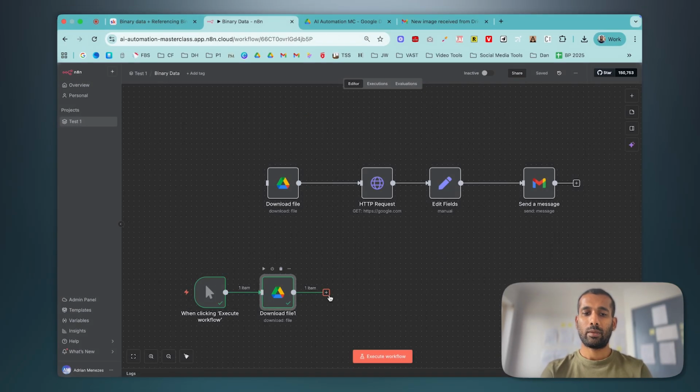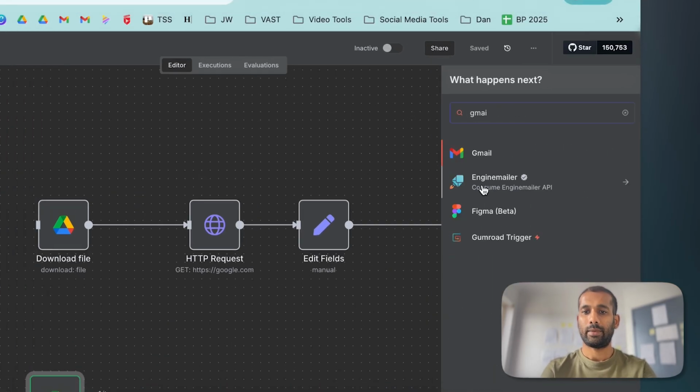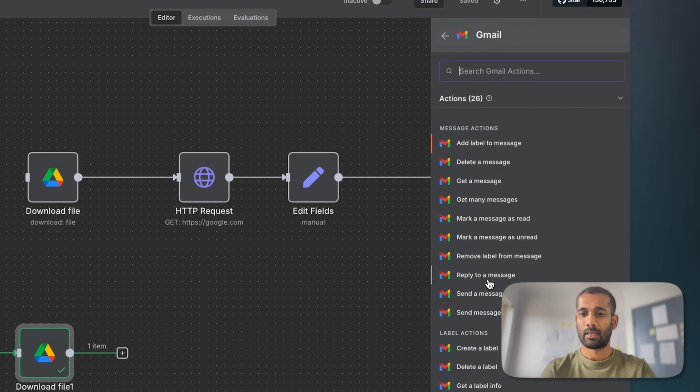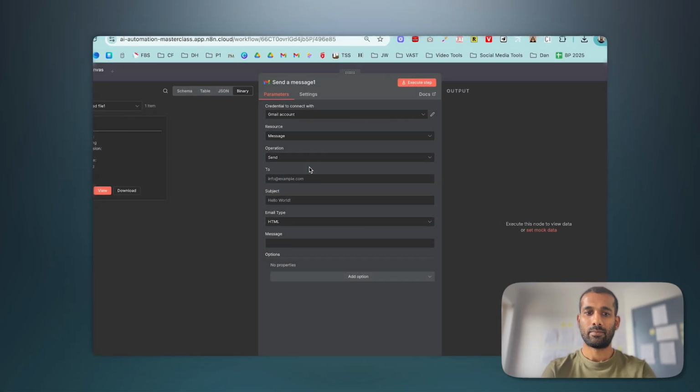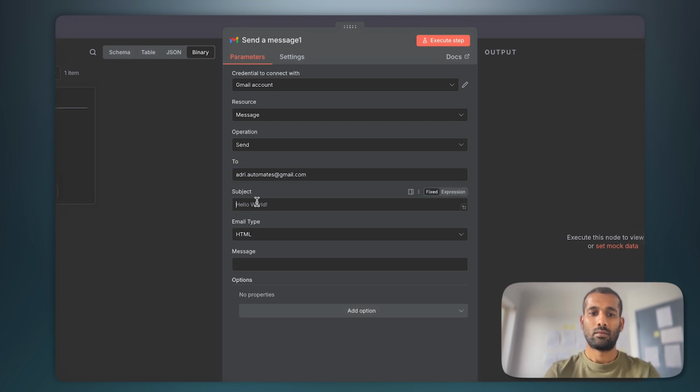So next up, if we wanted to send this file as an attachment in an email, if I come to my Gmail and I click send a message, and I'm going to send it to my email address. With new doc received from Google Drive.